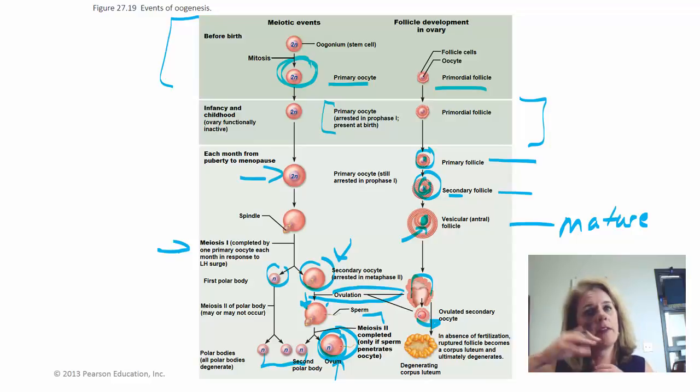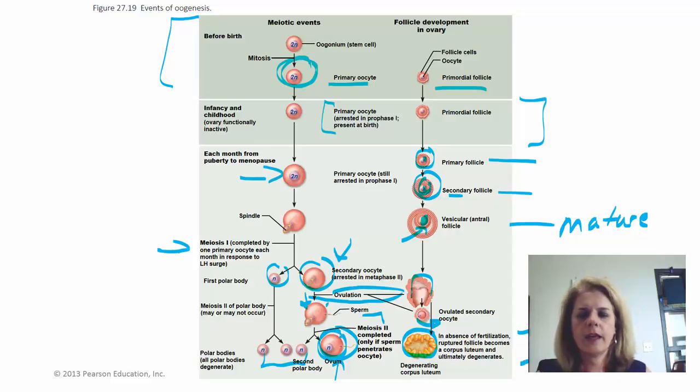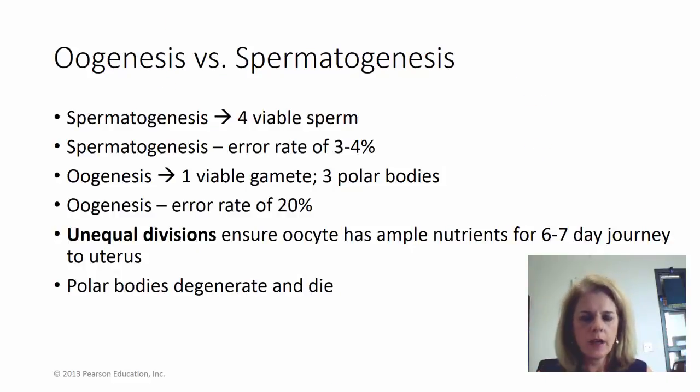And then the ovum has to be caught by the fimbriae of the fallopian tube, the uterine tube, and be swept into the uterine tube and then on down into the uterus. The follicle will remain in the ovary, but we call it a corpus luteum. If there is fertilization, the follicle remains as a corpus luteum, and it has a really important role in making hormones that help protect pregnancy. If there's no fertilization, it just degenerates and becomes a little piece of scar tissue called a corpus albicans. I'm going to show you all these steps one by one as we move through this.